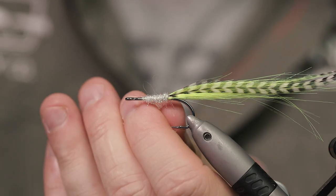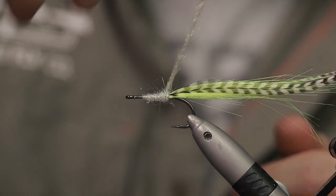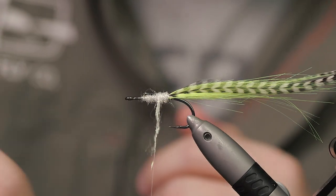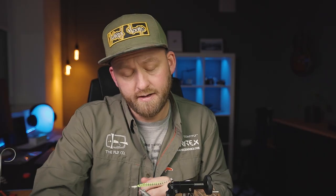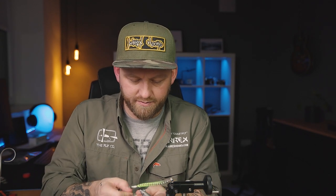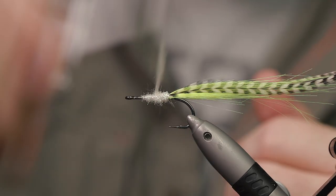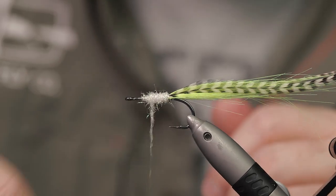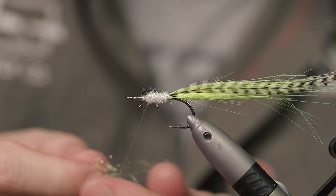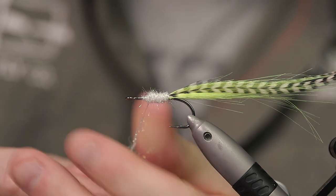The reason for doing it this way is to cover up the hook shank so it doesn't shine through when the fly gets wet. I always like to put in a base layer before covering it entirely. This gives me something to brush out afterwards — it's better to have too much than too little.